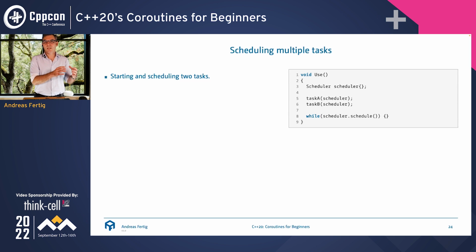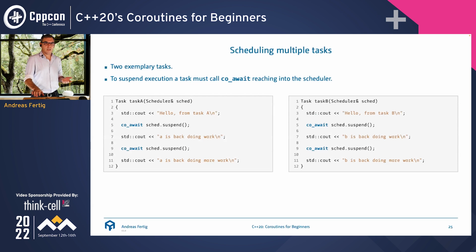We can see that task A and task B don't return anything, or at least we don't take it. They are coroutines, but this time we are not interested in this wrapper type, in maintaining a reference to it. And then in line number 8, we call scheduler.schedule, so we schedule the two tasks. You can easily extend it, having multiple tasks, but I think for the purpose of this talk, two tasks are fine. They are enough.